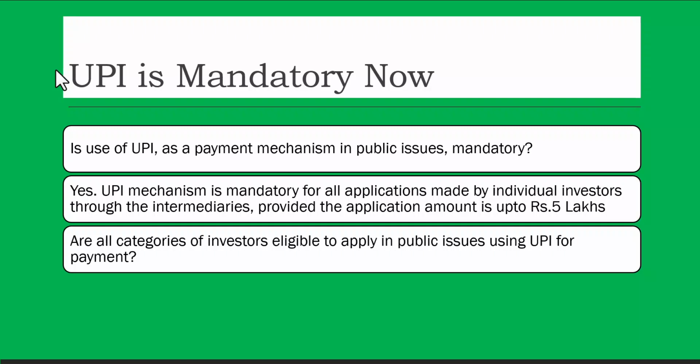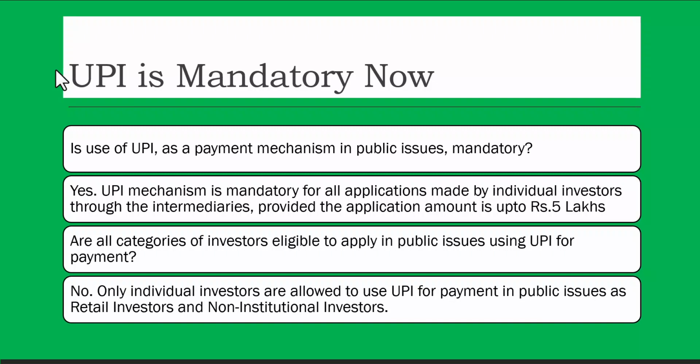Are all the categories of investors eligible to apply for public issues using UPI payment? Is it applicable to everyone? So there are 4 categories. I'll just talk about them, though I talked about them in the last lecture. No, only individual investors are allowed to use UPI for payment in public issues, as retail investors and non-institutional investors. So there are only 2 sorts of investors who are allowed to use UPI.